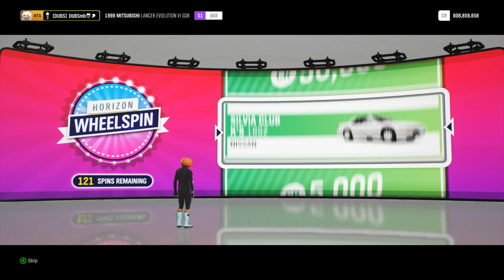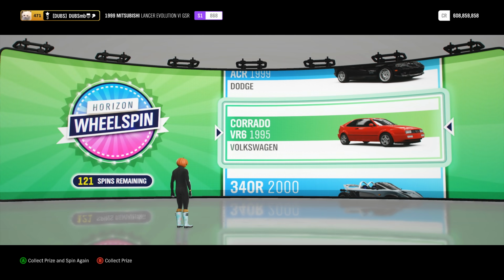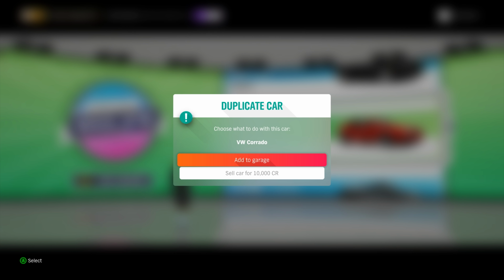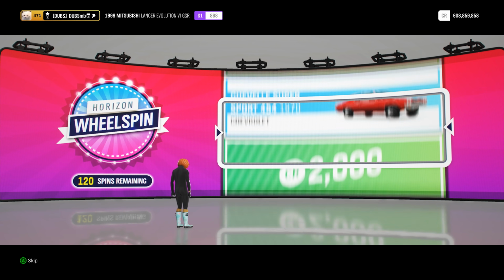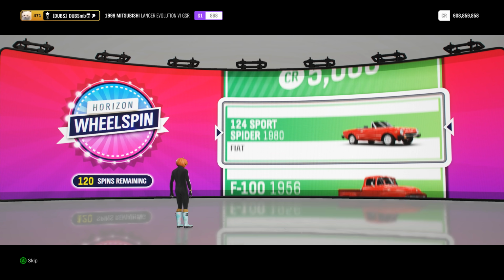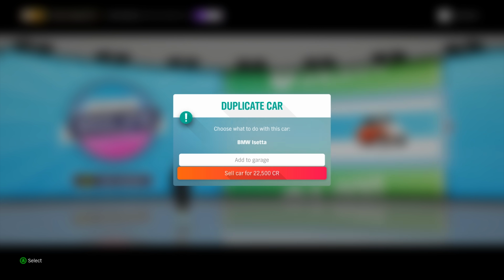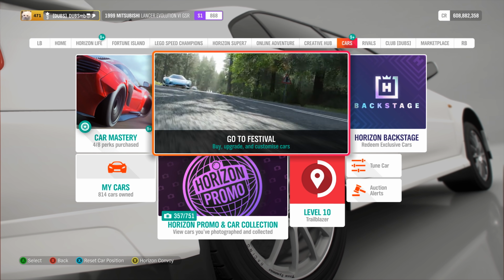Come on, give me a car please. Make things interesting. A Corrado. Okay, it's front wheel drive. I don't know how that's going to work for me, but it's front wheel drive. And then I'm going to add it to garage, spin again, whatever I get. Even if I get a car, if I sell it, that'll be the budget. Okay. 22.5 grand. So I got a VW Corrado with 22.5 grand.